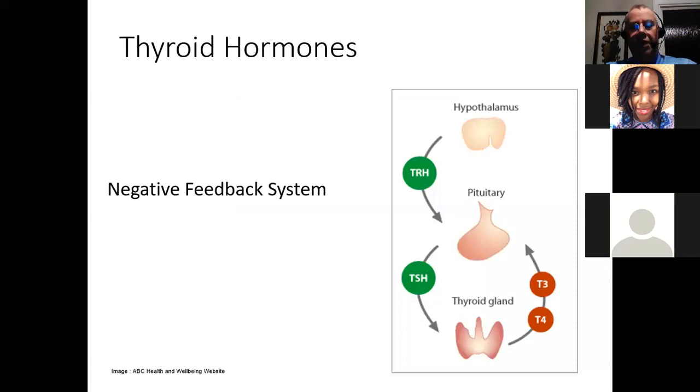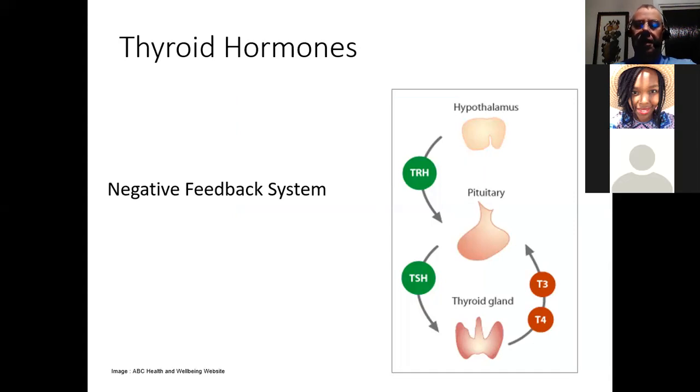And it's a classic example of what we call a negative feedback system. The pituitary produces TRH, the releasing hormone, which then releases thyroid stimulating hormone, TSH, which goes down to the thyroid. The thyroid then releases thyroxine, mainly as T4 but also some T3, depending on the number of iodines attached to the thyroxine molecule. As the levels of T3 and T4 in the blood increase, the drive to release TSH is reduced, so it's meant to be always in balance. Sometimes that balance is affected by thyroid disease, which means the measurement of TSH is often a very good marker of what's happening in the thyroid.